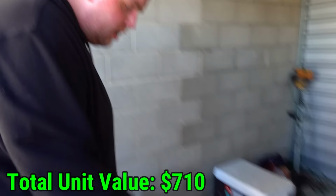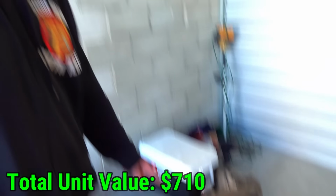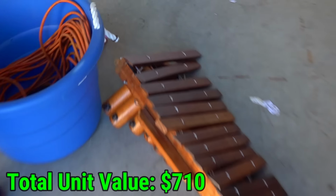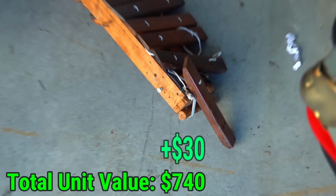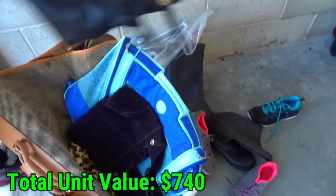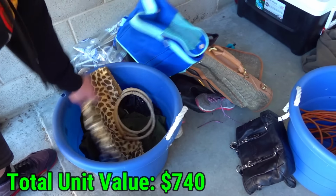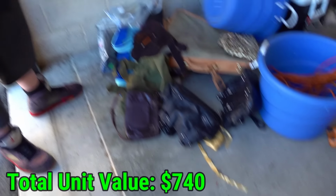So we just moved the wooden thing off and I can see the Black Widow is in this tote now with that orange extension cord. He just crawled under it. So there is, I think it's called a xylophone, if I remember correctly from elementary school. It's a wooden one. Usually they're not wooden, so that could be something valuable. It could be like a handmade little thing. So fingers crossed. Then in here, we got empty bag, empty bag, empty bags. I think it's safe to say a tote of 50 bags.